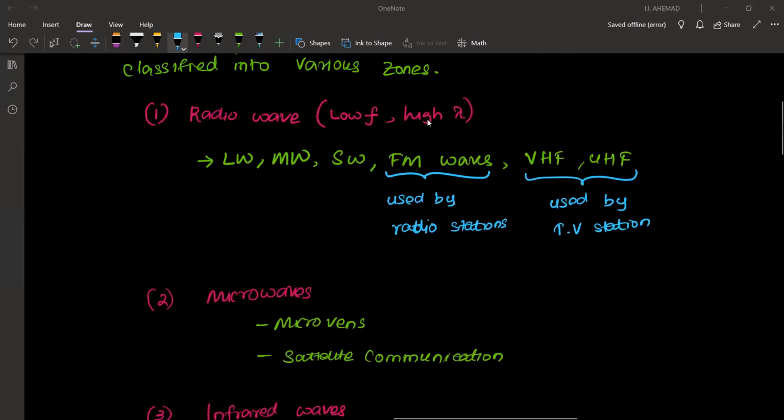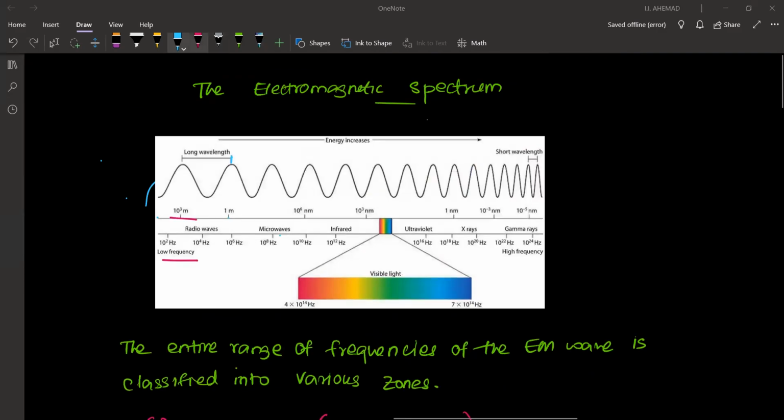Okay. So here we have this spectrum, right? In this spectrum, if we start from this wavelength to this wavelength, in between, so this is 10 to the power 3 meters. That means 1000 meters. And here it's 1 meter. So in between these two wavelengths, we can get several waves, right? We can have several number of waves. You can have a wave that has a kilometer of wavelength. Then you can have a wave that has 50 meters of wavelength or 25 meters of wavelength.